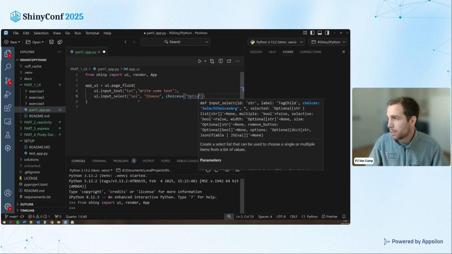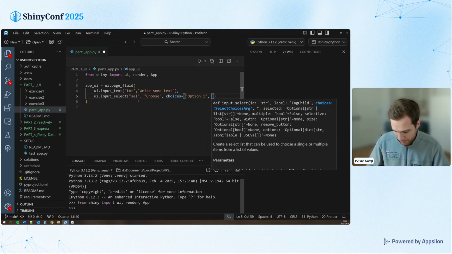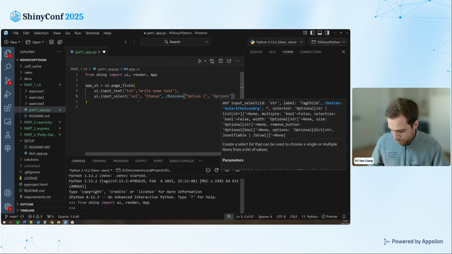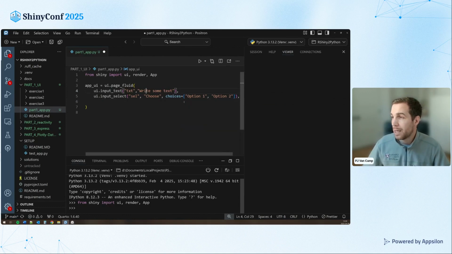So we'll call this option 1, and then we can make another one, option 2. You can also use a dictionary if you want to have a different value on the server side than you want the user to see. But at this point, I'll just keep it simple and use a list.